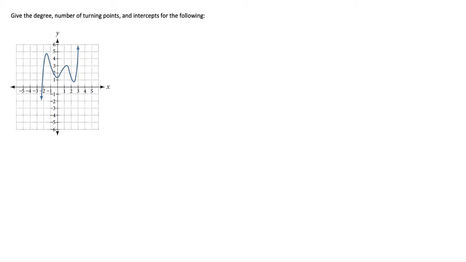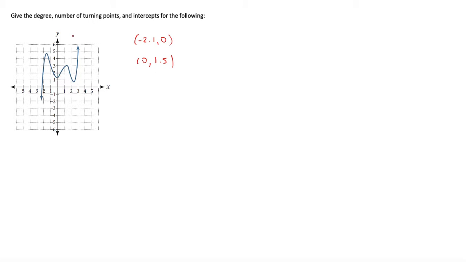Remember, the intercepts are just where the graph crosses the x-axis and the y-axis. Okay, so in this case, we see that there's only actually two intercepts here, right? Now this one we can just sort of eyeball, right? So we'll say (-2.1, 0), right? And maybe how about (0, 1.5), okay?